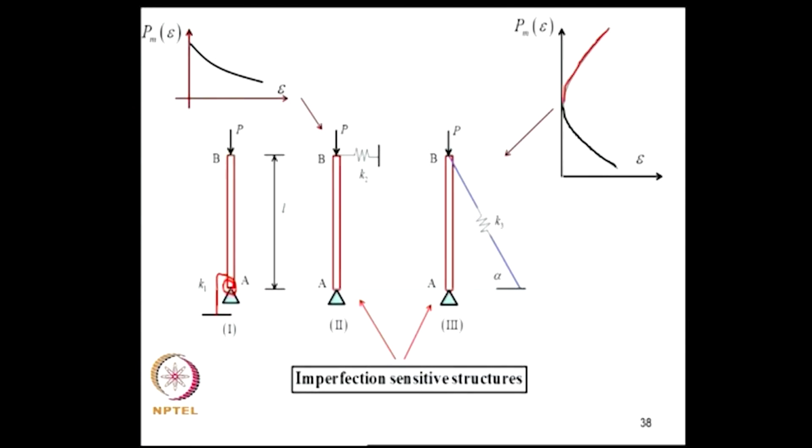So in summary we now have three situations where the presence of imperfection lowers the load carrying capacity of these two types of structures. So, we call them imperfection sensitive structures. The maximum load carrying capacity for these two systems can be shown as a function of epsilon, and it drops off like this. Greater the imperfection, lesser is the ability to carry the load, and here again there is one unstable branch and a stable branch. We can plot this, and you can actually compute these graphs exactly, although I have shown it as schematic here. So, this clarifies the meaning of the word imperfection sensitive structure.